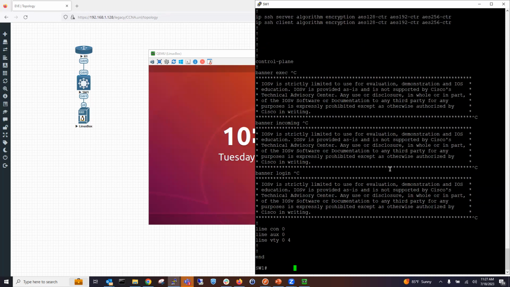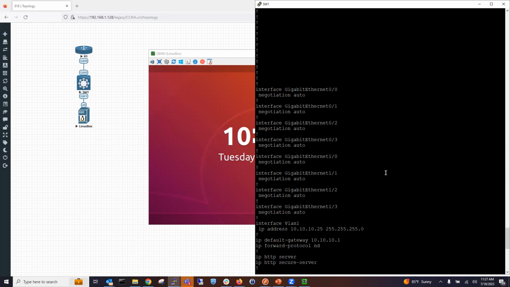So on our configuration list that we spoke about in our theory, step 1: use the interface VLAN 1 command in global configuration mode to enter interface VLAN 1 configuration mode. We did. And we configured an IP address, which is step 2: use the IP address command to configure an IP address and a subnet mask on this switch virtual interface. We took care of that. We made sure that we did put a no shutdown, as you guys saw, so we can enable this interface.